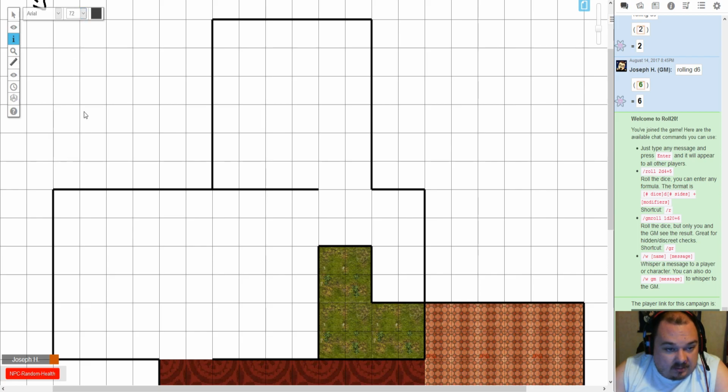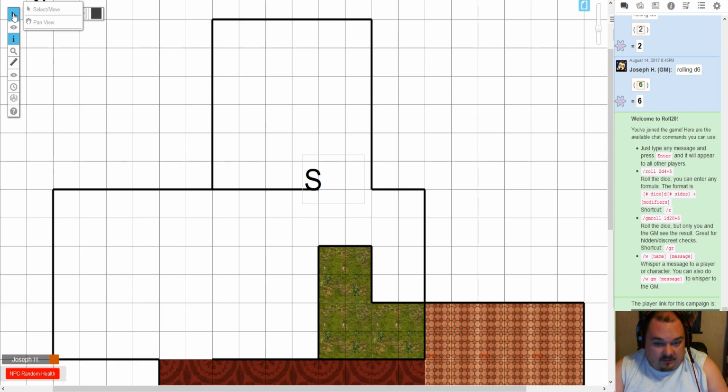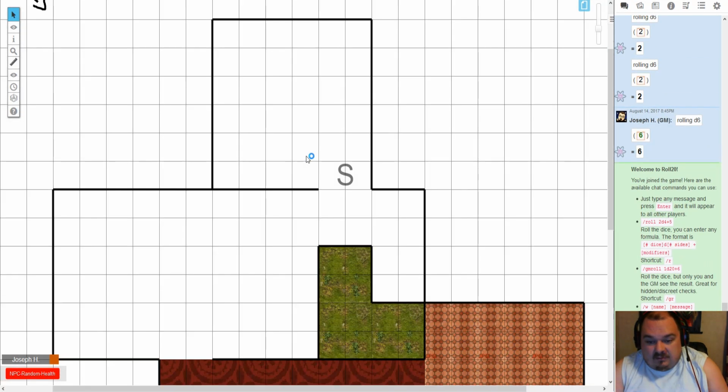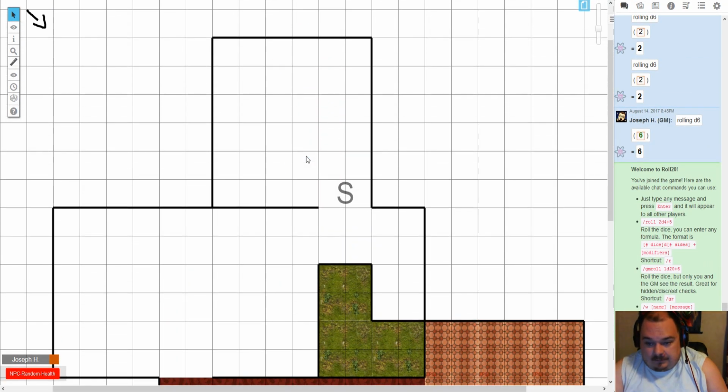I'm going to make it big, 72, and black font. And I'm going to put an S right here. You have to click Alt if you don't want it to conform to the grid.